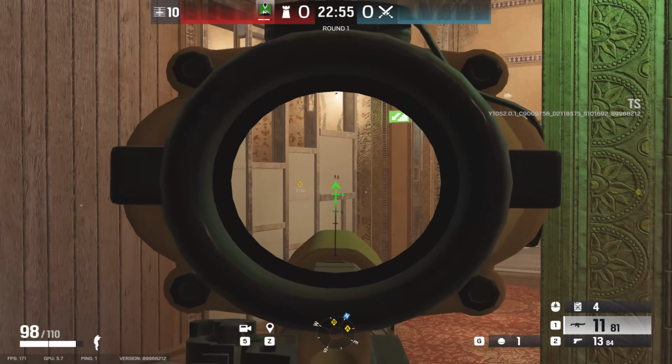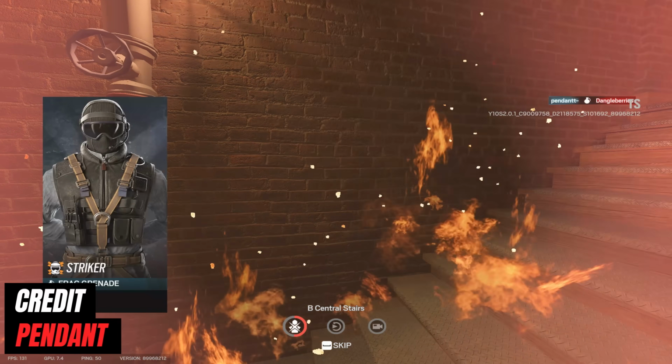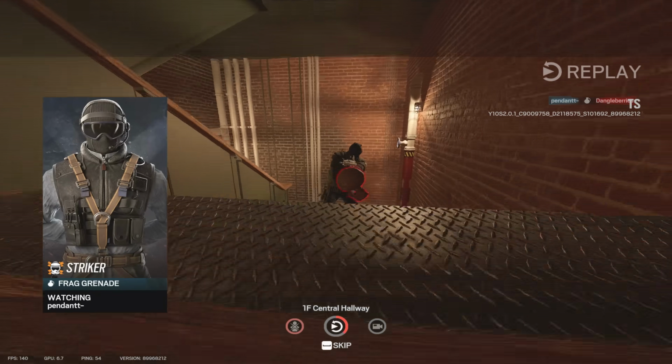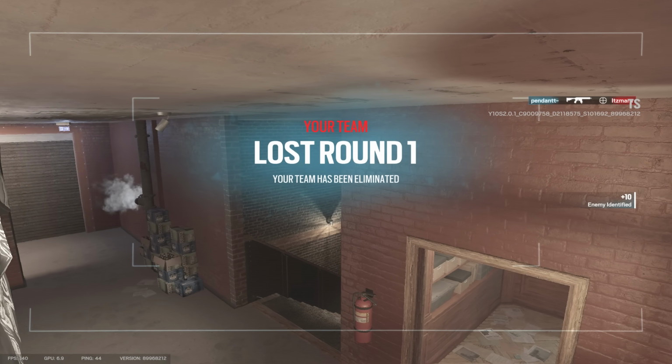Now moving on to Clubhouse, and this is just to finalize everything for the video. This is just a crazy lineup by Pendant. I'm sitting on the main stairs and I'm like, where did this nade come from? And he's outside of the window by the pool table, and he's lined up a nade to go up over those walls and land right on that pipe on the main stairs.